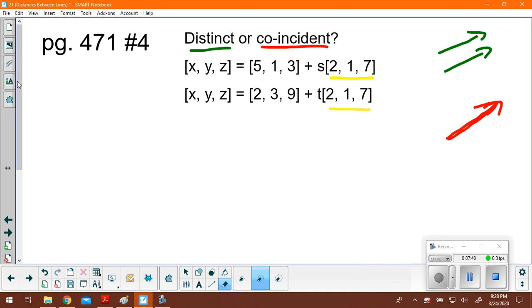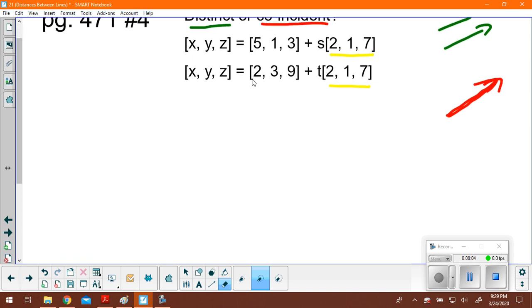Okay, so a couple ways we can check. One way would be to just check the intersection and see what I get, right? If they're the same line, I would get to the case where I have 0 equals 0 when I'm trying to solve the equations. Another way I could do it is just check, is this point on this line or vice versa? So let's do that method. I think it's a tiny bit faster to do it that way.